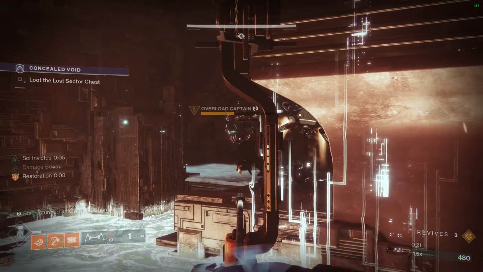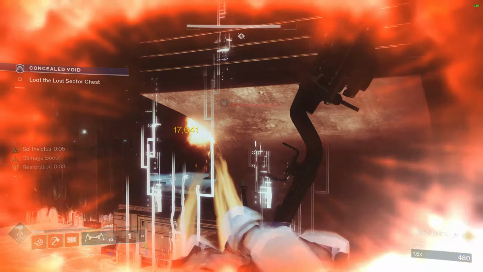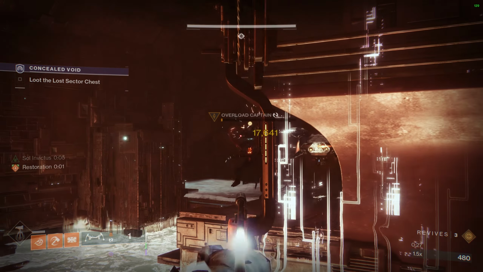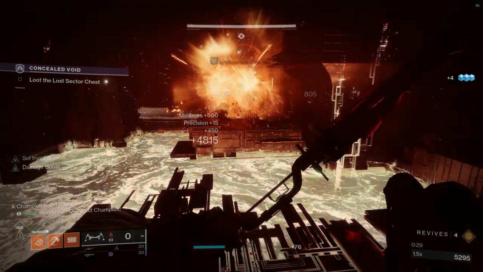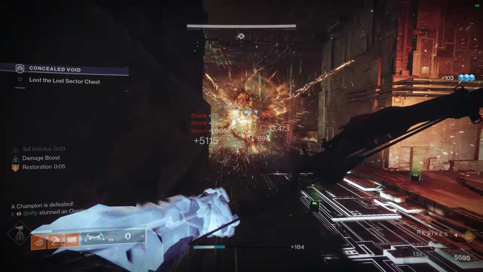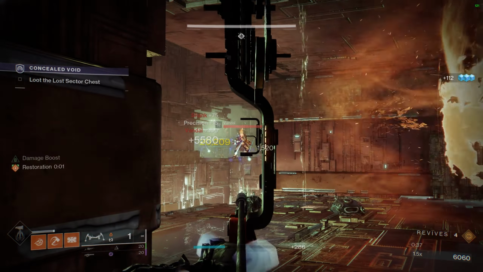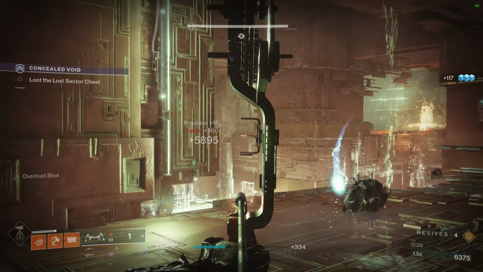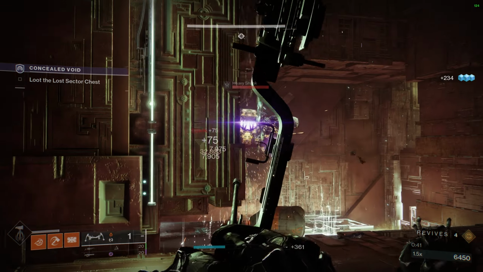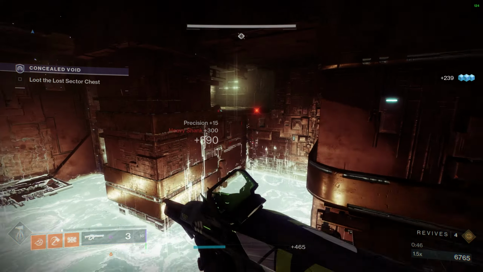I'm going to do 2 linear fusion rifle shots, then swap back to my bow to prevent healing. And finish it off with the bow. Take care of these vandals up top here. With solar burn on, you can basically one-shot them with this bow. I'll break that shield and finish it off with my linear fusion rifle.